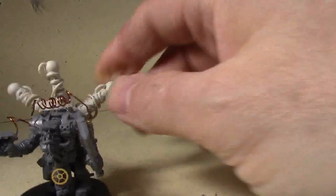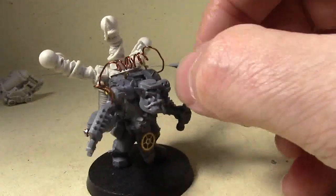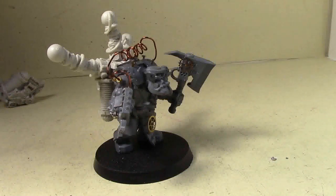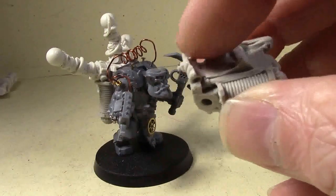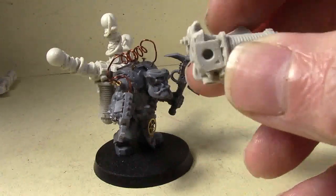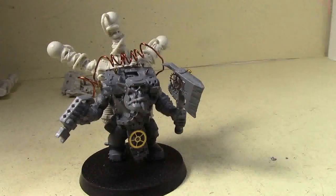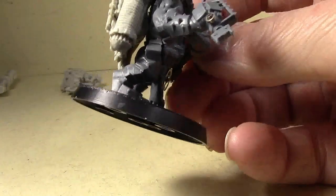I've built the two force field mechs for the blue-skin Goff Orc army, so I'll show those and how the backpack works on a nob body. The proportions of the KFF assembled to a nob body are absolutely perfect, even though it's made for a specific Cromlec model. You do have to do some trimming at the top — it's at an angle — so if you want it to fit smoothly on a GW model you have to trim the top down a little. I used two shoulder pads with another shoulder pad in the middle for a completely smooth piece of metal at the top, giving more gluing surface. Down where it glues to the back there's not a lot of gluing surface, so you have to be careful with that.